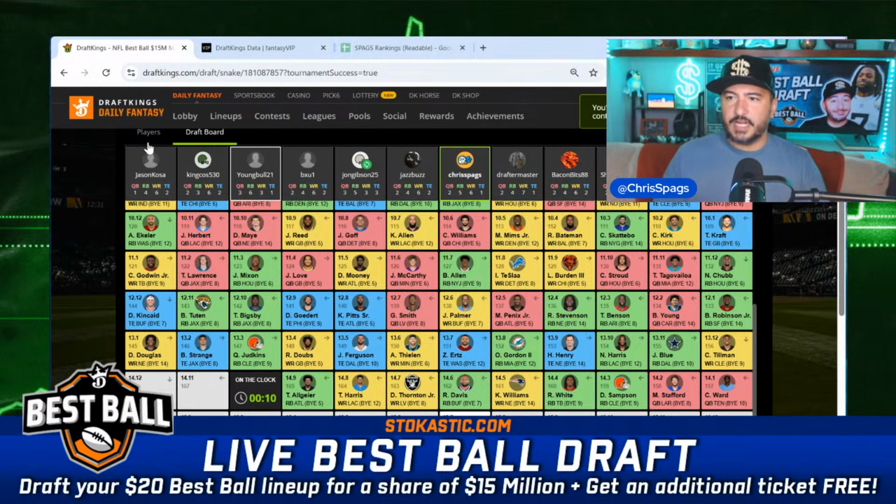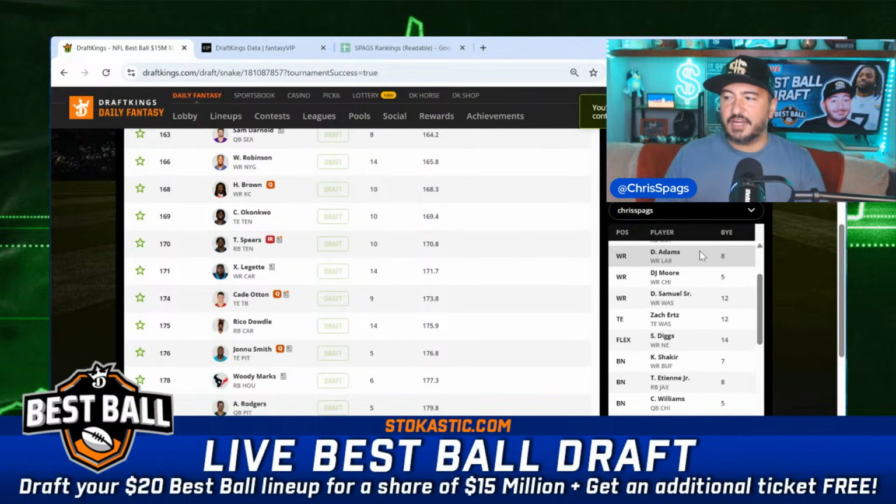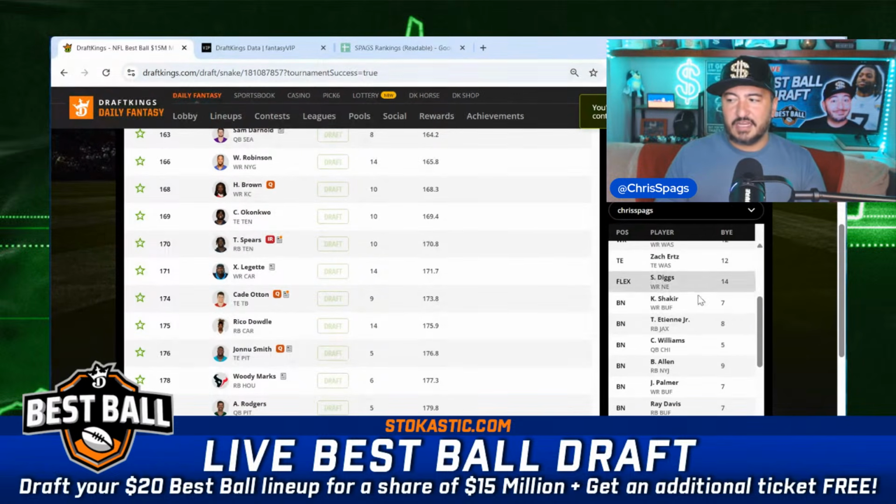But let's give the team a read. Maybe I can recalibrate myself a little bit down the home stretch. 2-5-6-1 build. At this point, I think I'm probably going to cruise towards a 4 tight end build because I feel pretty good at every position, and that's when I think you add more somewhere else. But we got Josh Allen, Christian McCaffrey, Devon Achane, Devontae Adams, DJ Moore, Deebo Samuel, Zach Ertz, Stefon Diggs, Khalil Shakir is wide receiver 5. So that's enough capital, I think, at receiver after starting late. That's really the main goal for me when we go with a heavy non-wide receiver start with 2 RBs and 1 QB.